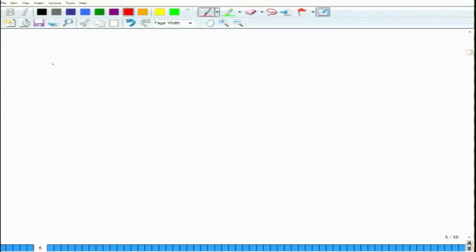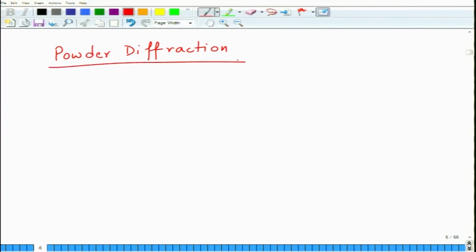The more common method that we use generally as material scientists is powder diffraction. And we use powder diffraction because, as against single crystal where there is only one set of planes at a given angle with respect to the incident beam, in powder diffraction, the powder is nothing but multiple single crystals in random orientation. So, millions and zillions of tiny single crystals which are in random orientation.